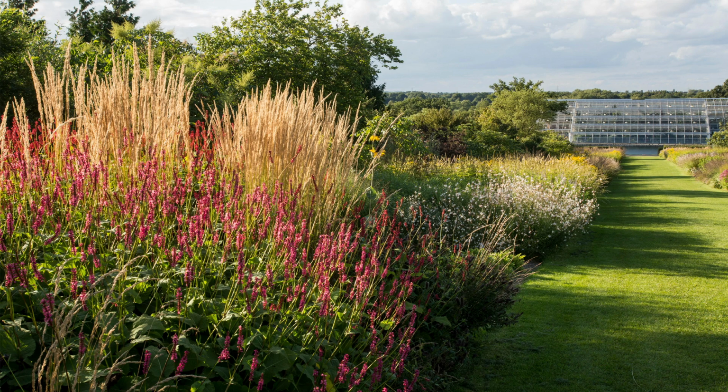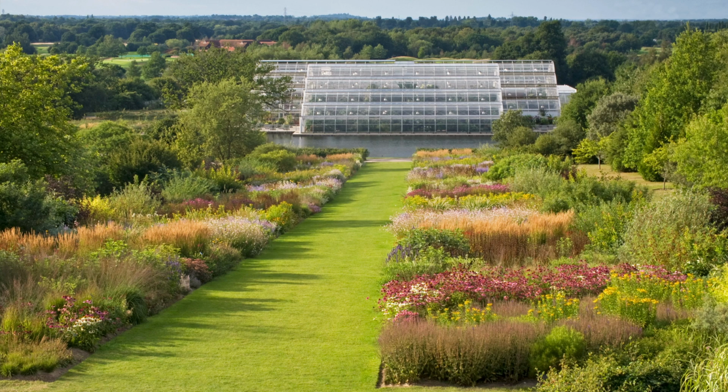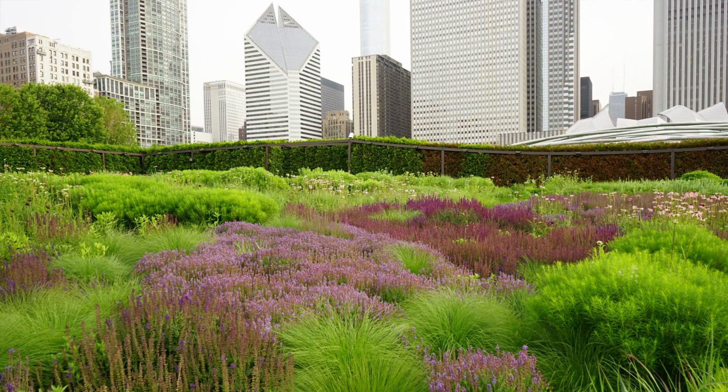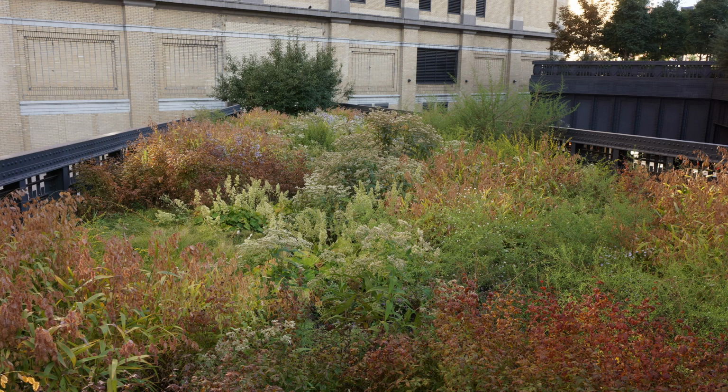I've seen Wisley in the 2000s. It was done and it got a lot of attention because it was new and different. We can be proud of that because it's there for 18 years, which nobody would have thought of. They would say, okay, 10 years, 12 years, that's the lifespan of a perennial garden, but it's still there. And other projects like the Lurie Garden, Chicago, and the Highline, and that makes it so interesting that you can create a landscape that is normally not existing, but feels like it. As a human being, you feel part of it.